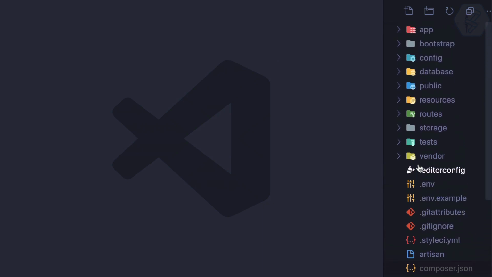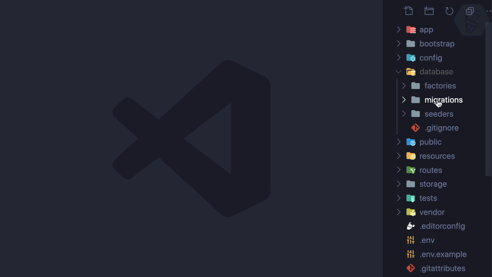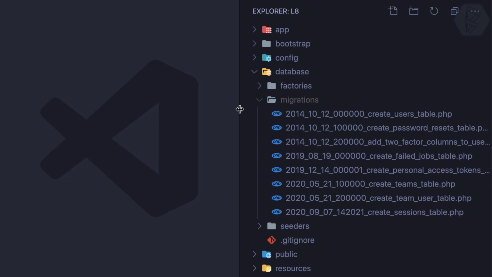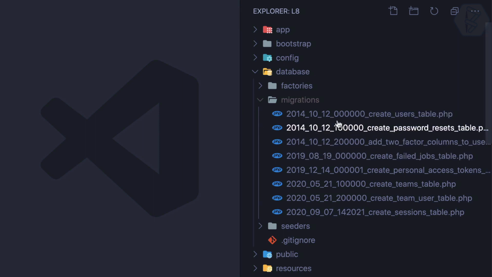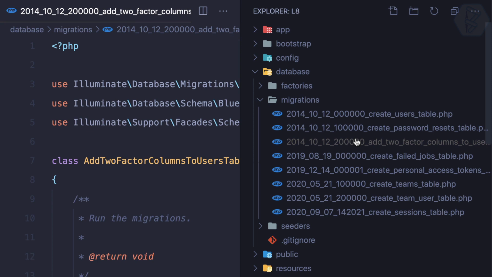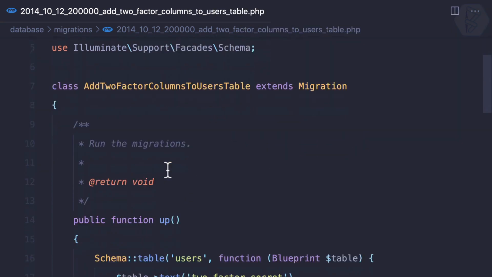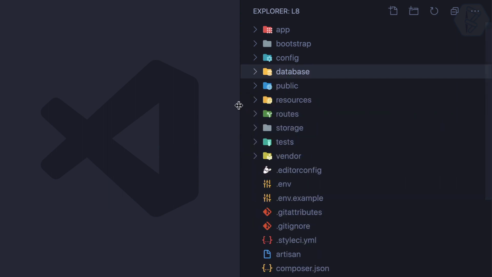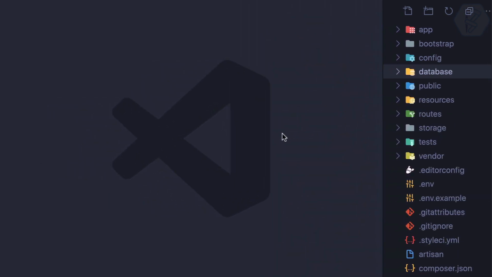Wow, very nice. Then the next thing I want to show is the database structure. We have lots of new database files, that means the schema. First is the user password, and now we have a two-factor column. The two-factor columns are going to be used for two-factor authentication and some other things. But before moving to the internals, let's see how this is going to look.